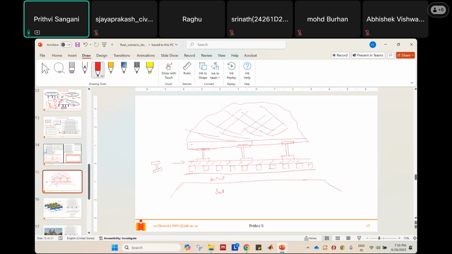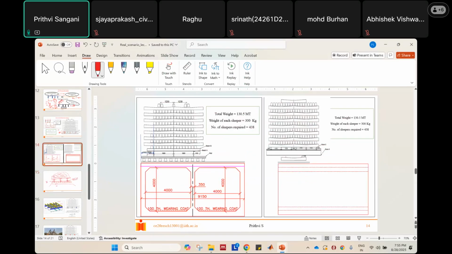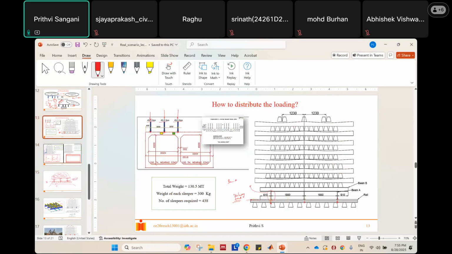right? So when you're loading this entire beam onto the top of it, the reaction has to come from this. So these reactions are nothing but my wheel loads. The wheel loads. Okay. So I need to load these beams in such a way that reactions on these beams have to be the same, and those have to be 42.5, whatever we have mentioned over here, 43.5. Understood? So yeah, bro, the I section beam length is equal to the gauge length, bro.